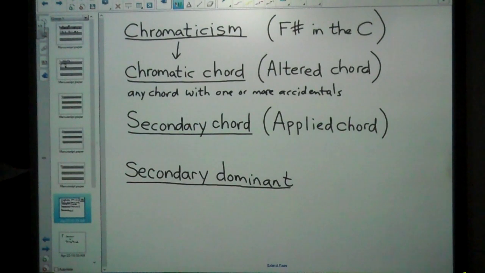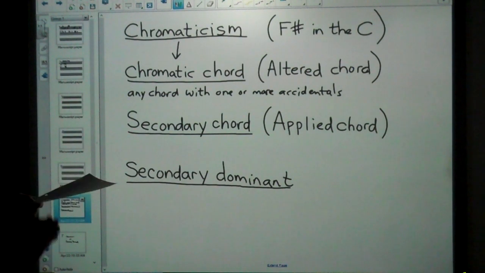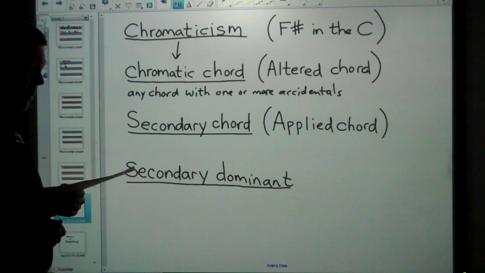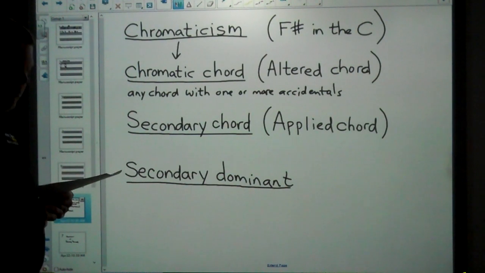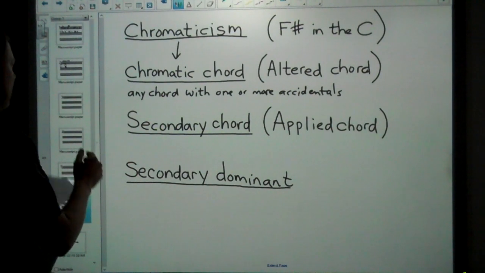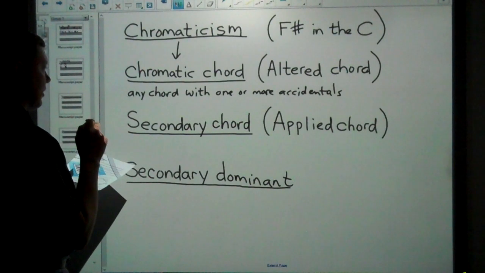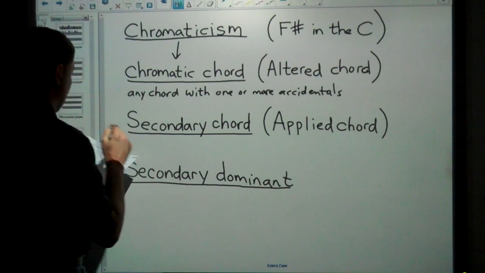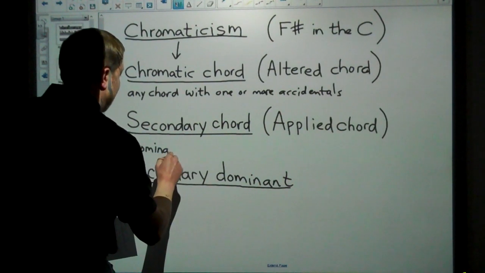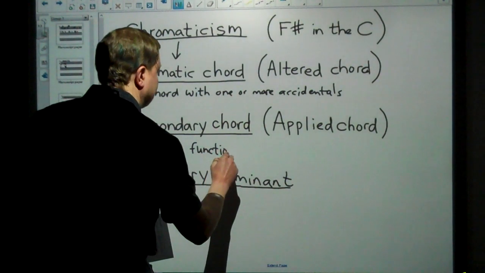Now, let me see if I can define a secondary chord for you. A secondary chord is a chord with dominant function that applies its dominant function to a chord other than the tonic. So just to put down a few important points about the definition of a secondary chord, we do need to know that a secondary chord always has to possess dominant function, first of all.